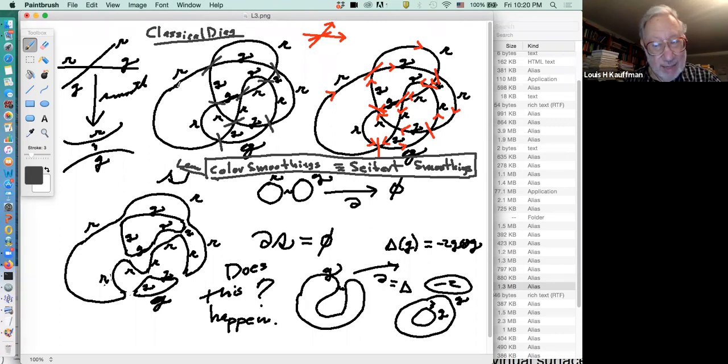But you see, what is that telling us? That tells us that every time we take a Seifert smoothing, we're going to get a cycle in Lee homology. Not yet. We have to see that there are no places that are self-touching. So let's find out what happens. In other words, I'm saying Seifert circles don't touch themselves. Oh, but you know that. You already know that. So let's go slowly so we see what it is we need.